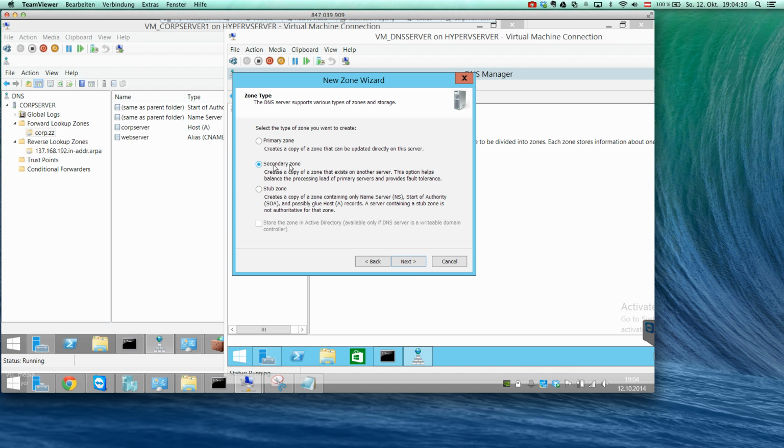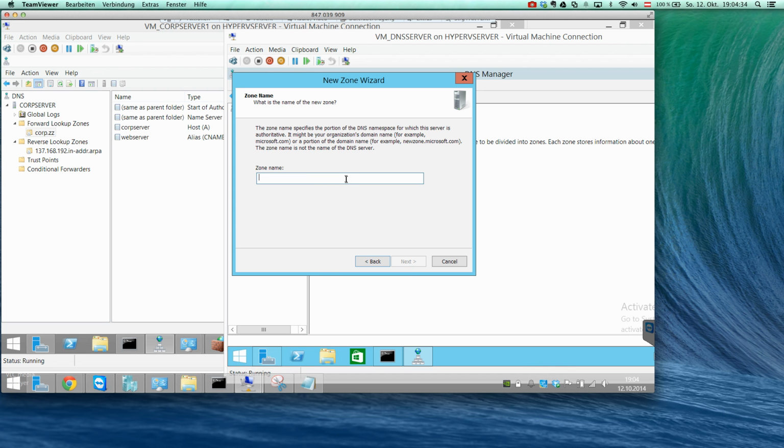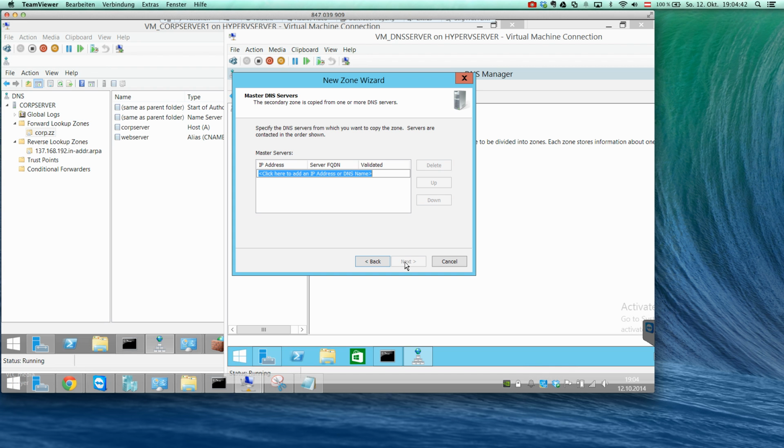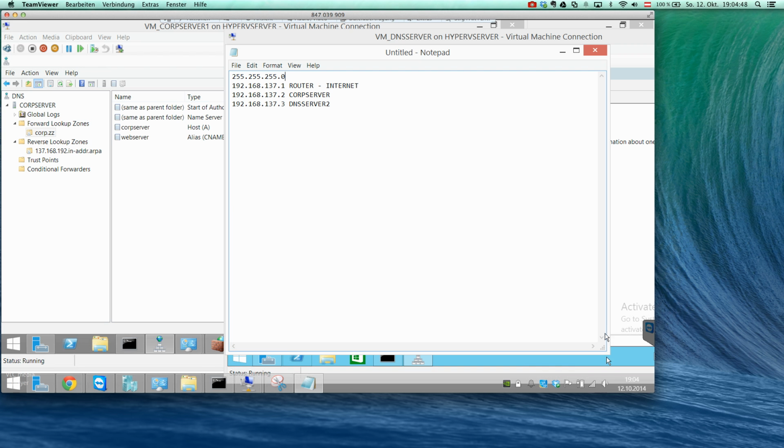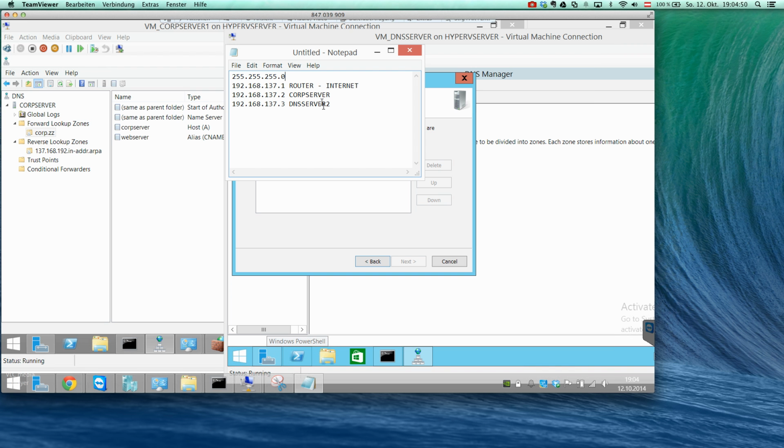And this is what we will do now. We click secondary zone and the zone name here is corp.zz as seen here. Then we click next and we add the IP address from the master server. This IP address is this here.